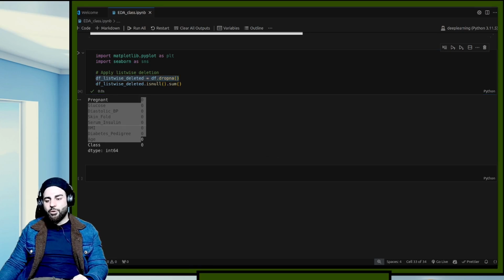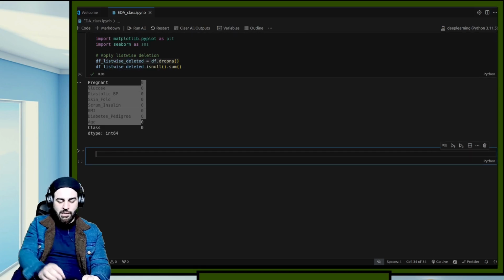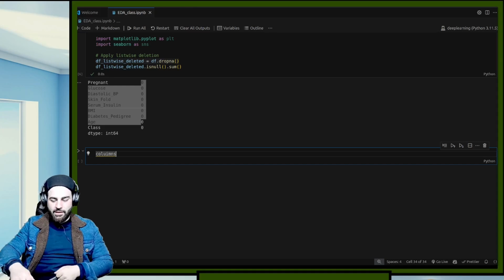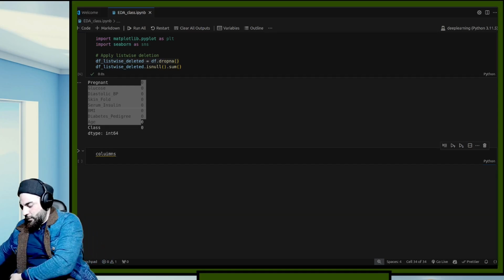Now what I'll show you is all the plots for everything that happened before we drop these values and after we drop them. So how to do that? We have a column list. Okay, I'll show you for one column first. Let's suppose we write columns. The code that's written over here is probably a little bit bigger, so it is better to write the code on my own.